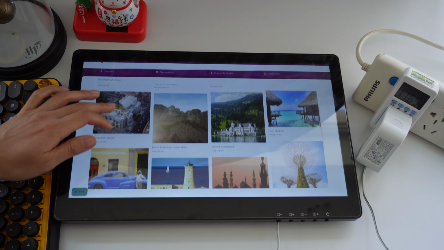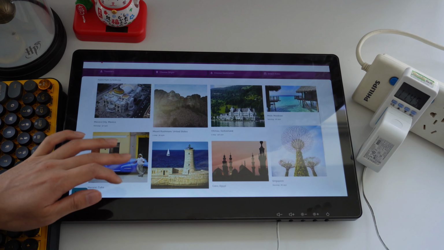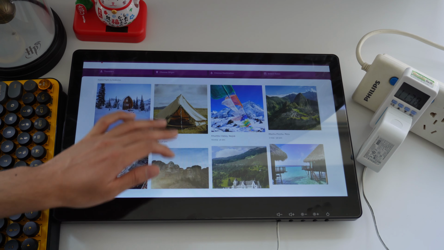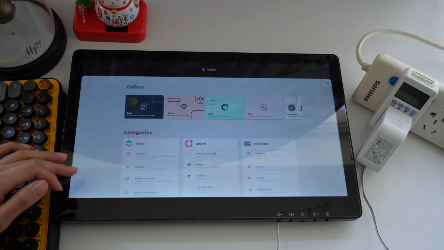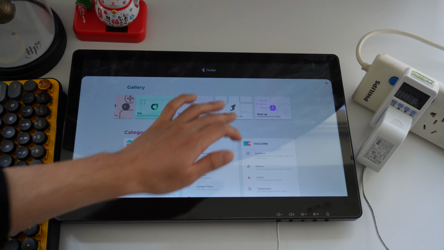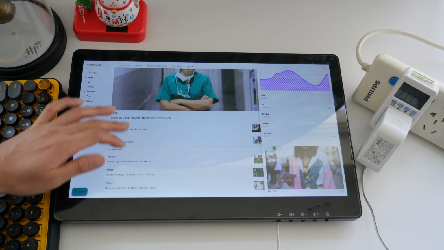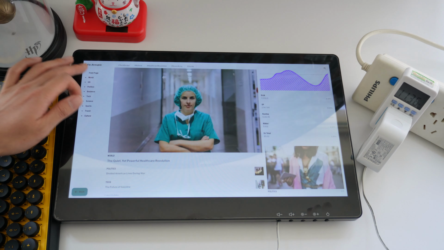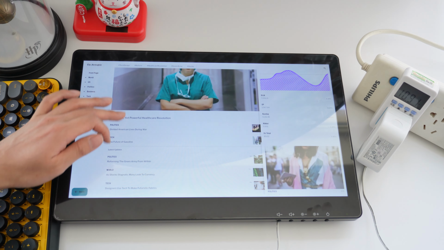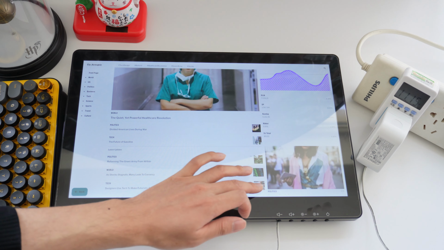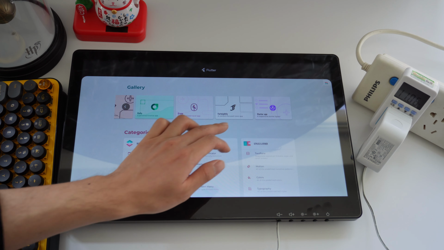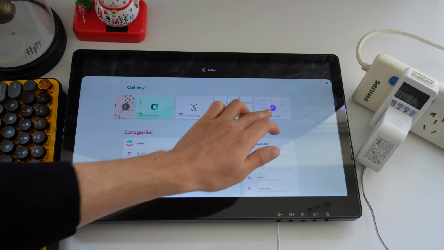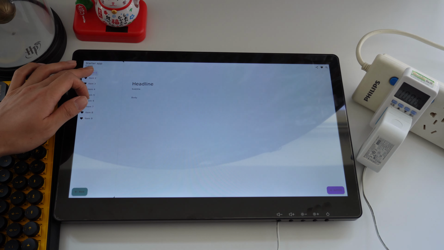And this is a photo gallery app. No, it's like a personal travel app, to keep a note of where you have been. And let's see, this is a newspaper or a news website demo. And this one looks like a to-do app.